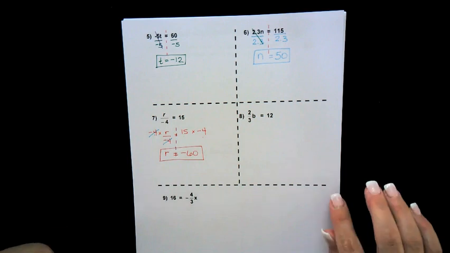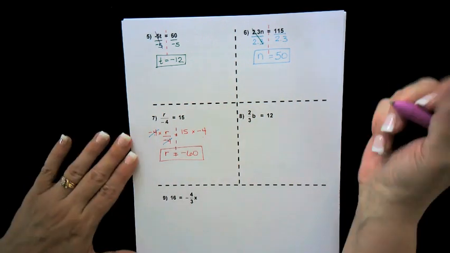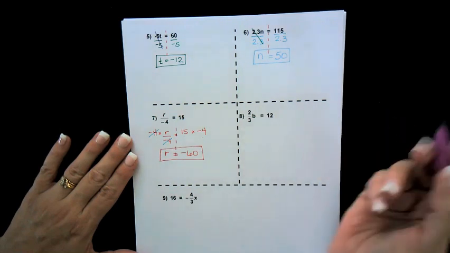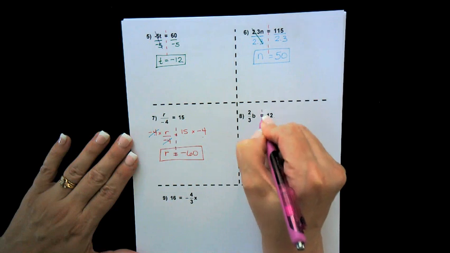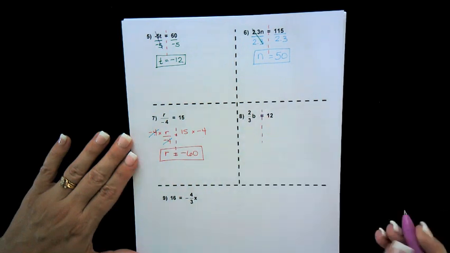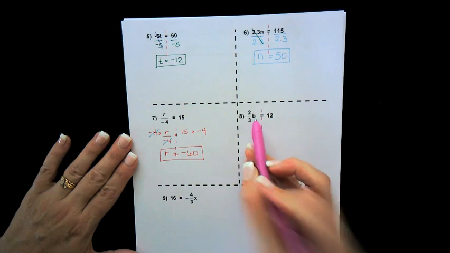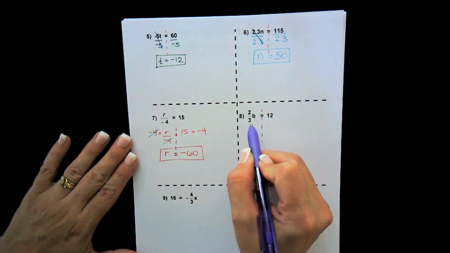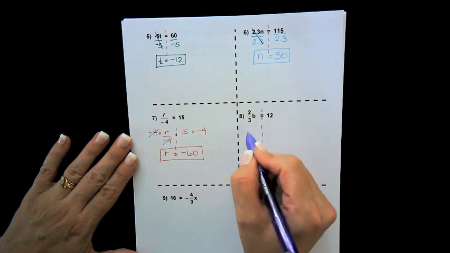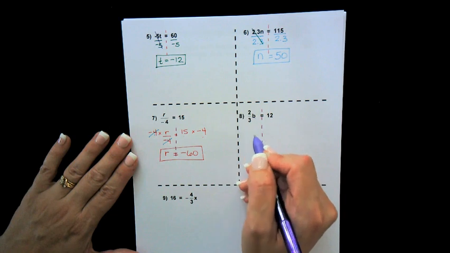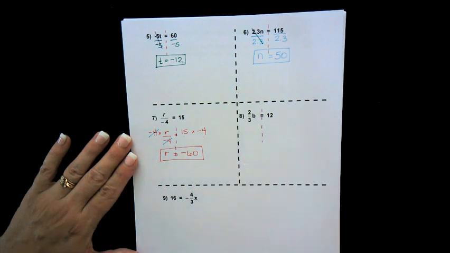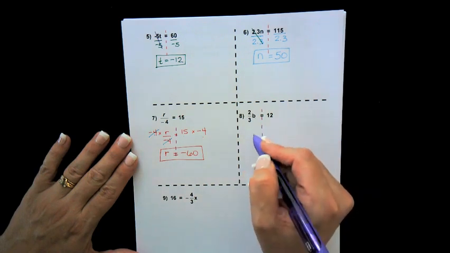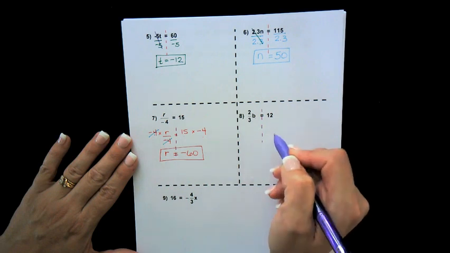All right, now I've got 2 fraction problems left. These are probably the ones I get the most questions on. So let's go slowly through them, make sure we understand everything we're doing. I have my imaginary line at the equal sign. I ask myself what's happening to the variable. It is being multiplied by 2/3, being multiplied by a fraction, okay? So if we're going to do the opposite, we would divide by 2/3, okay? Which is fine. You can divide by 2/3. However, we know that when we divide by a fraction, it's the same thing as multiplying by the reciprocal.